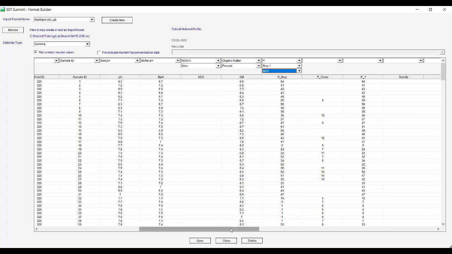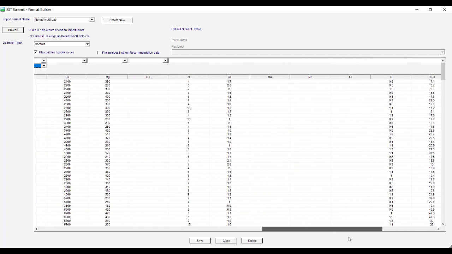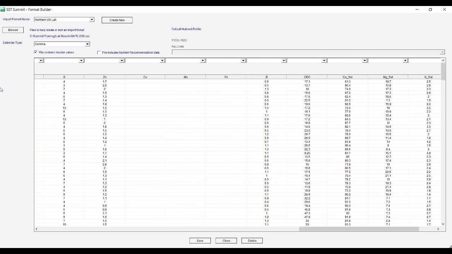And you would continue this process now across here for everything else. I'll do one more. I'll pick my potassium, or my K, out of the list here, and as I do, I will set that up for parts per million. You'll do it for your calcium, your magnesium, and so forth as you run across the list in its entirety for everything for which you're going to bring into this particular field.